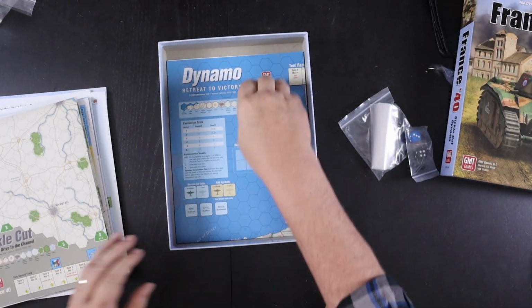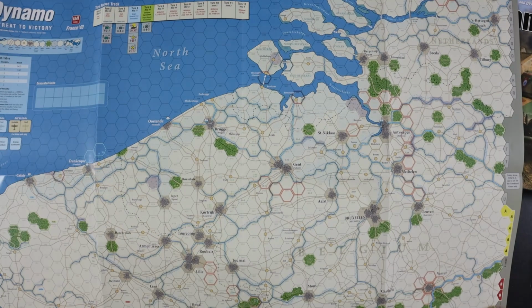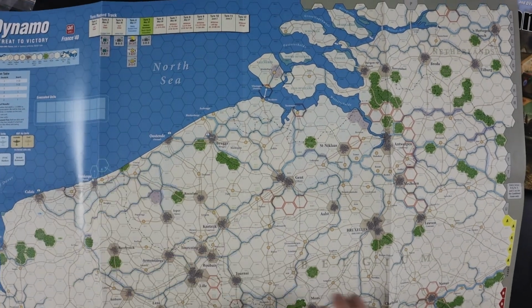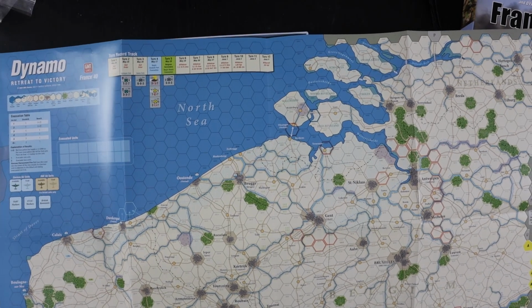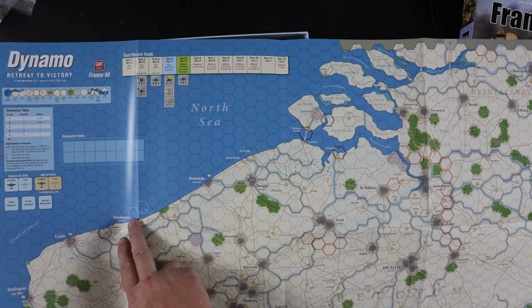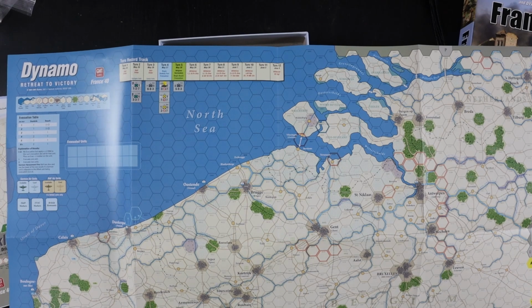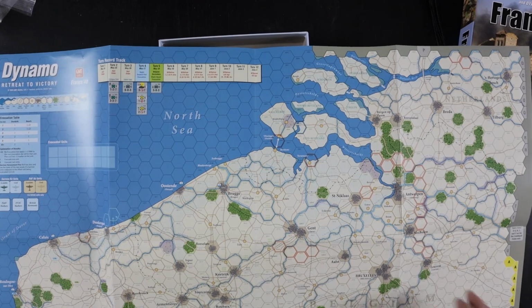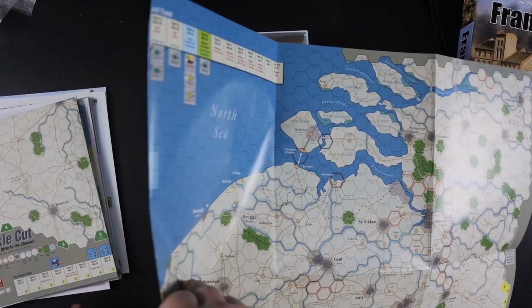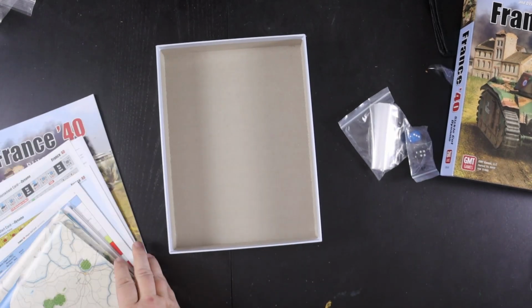So that's the Sickle Cut map, and this one is going to be more the top northwest corner of France, I think. Yeah, here we go. So we're seeing Calais over here, and then Dunkirk, where the evacuation will eventually take place. Again, same thing, just a really good looking map. He does some of the best maps in the business as far as I'm concerned.